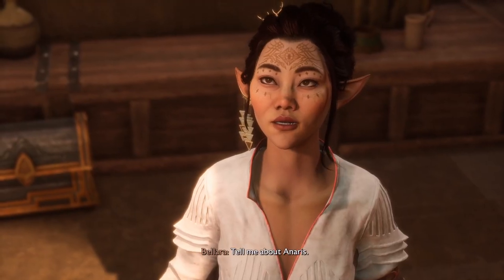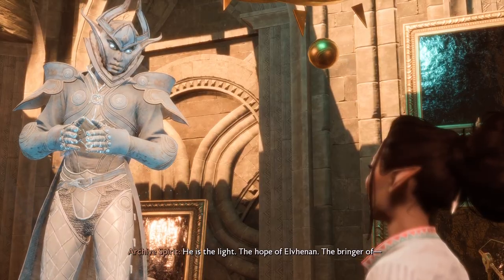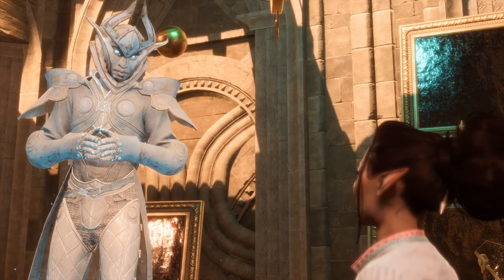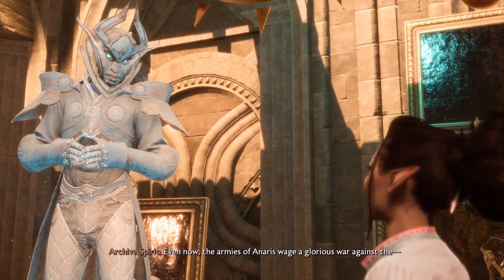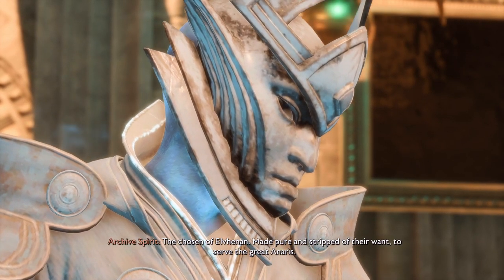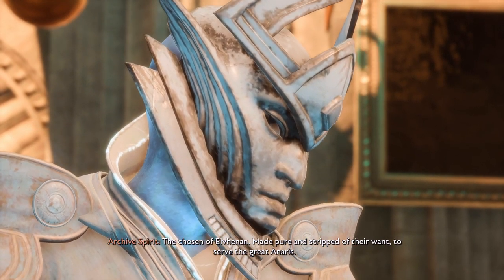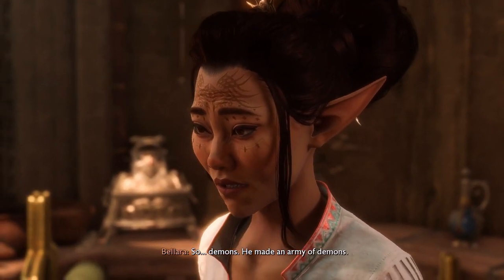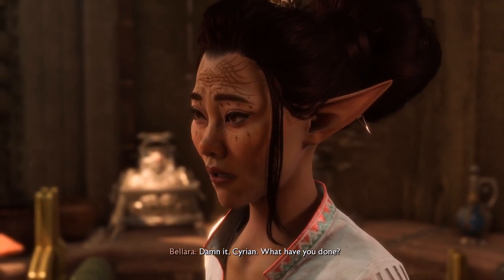Tell me about Anoris. He is the light, the hope of Elvenan, the bringer of... Tell me about the war against the Evanuris. Even now, the armies of Anoris wage a glorious war against the... Tell me about the armies. The chosen of Elvenan, made pure and stripped of their want to serve the great Anoris. So demons. He made an army of demons. Damn it, Sirion. What have you done?